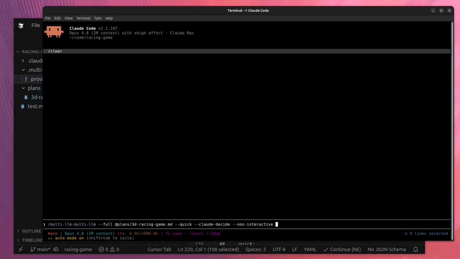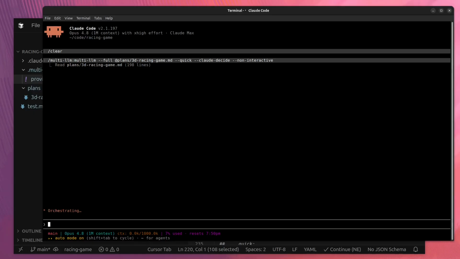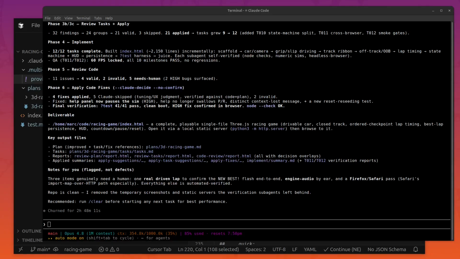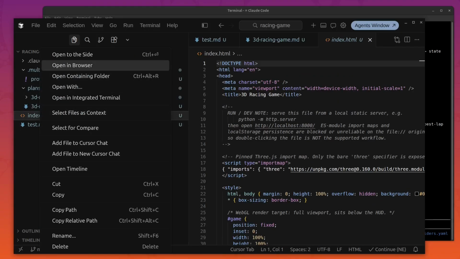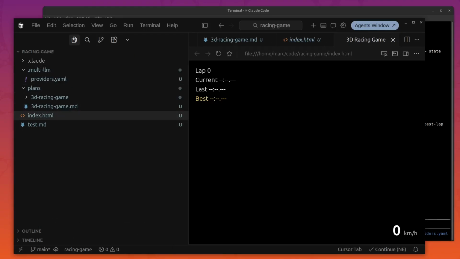So this should hopefully implement the whole thing. And let's let it run. Okay, so now it's finished. So now let's go to Cursor and let's have a look at the result.